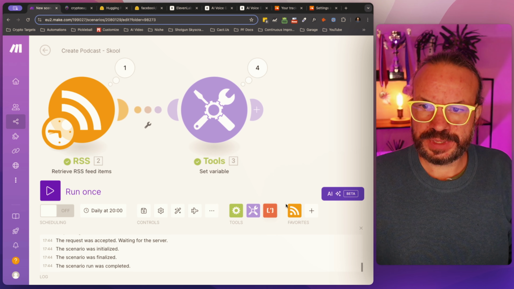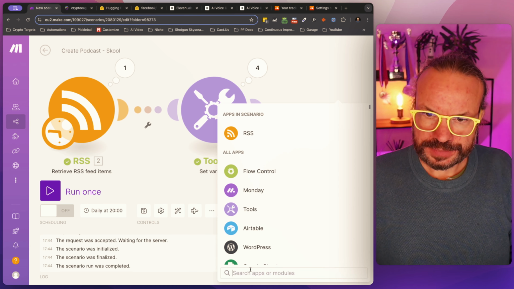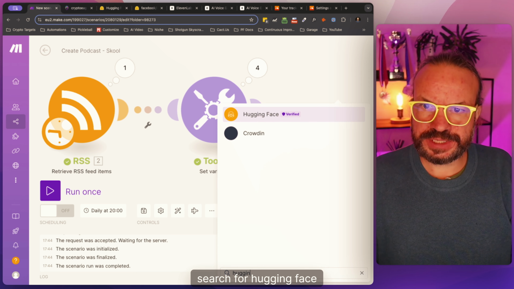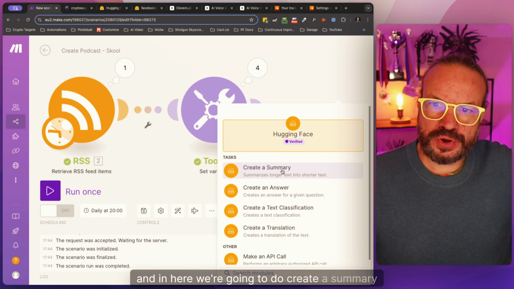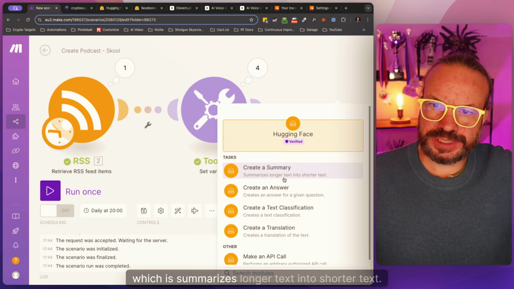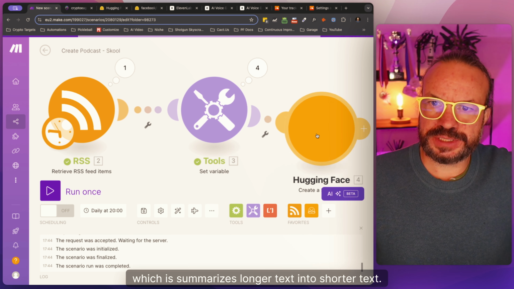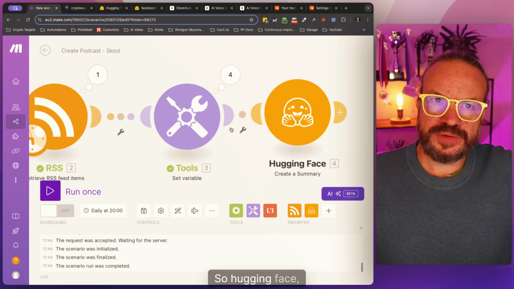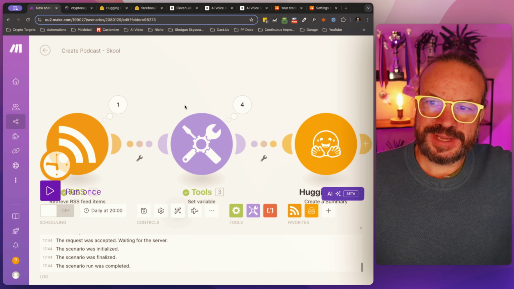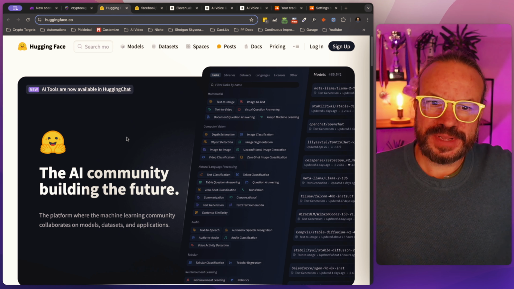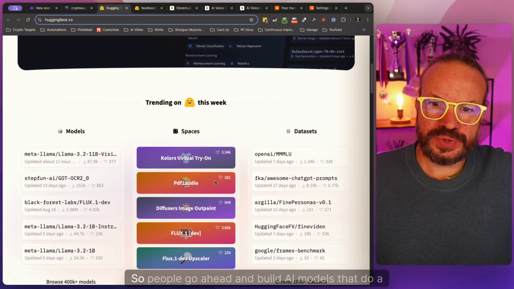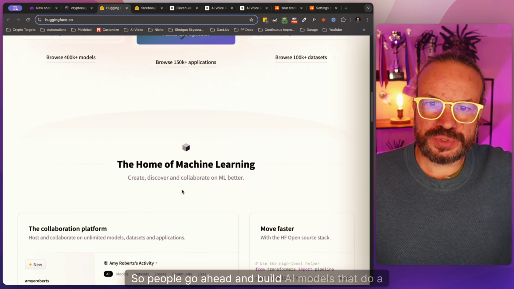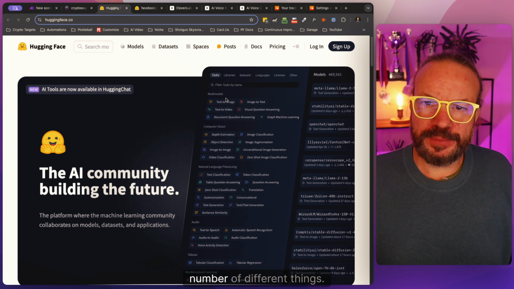So here, search for Hugging Face, and in here we're going to do create a summary, which summarizes longer text into shorter text. Hugging Face, just to give you an understanding of what that is, it's a community of AI builders. People go ahead and build AI models that do a number of different things.